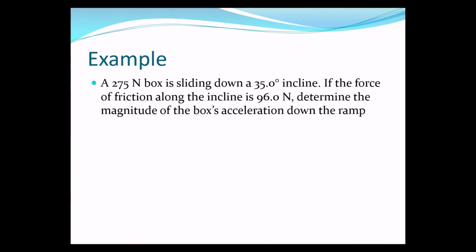A 275 newton box is sliding down a 35-degree incline, with a force of friction of 96 newtons. Determine the magnitude of the box's acceleration. I'm going to switch to my whiteboard view here. Sorry for the glare, I can't do anything about that yet. So let's take a look at this.